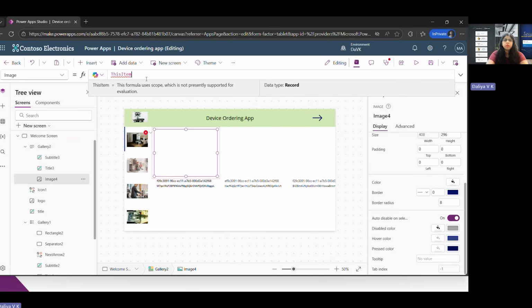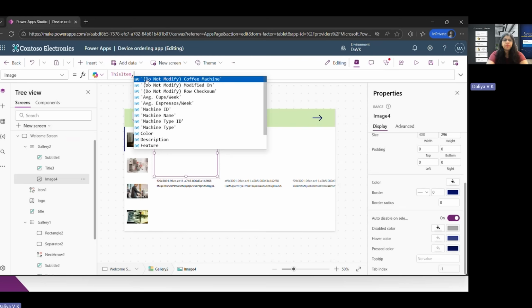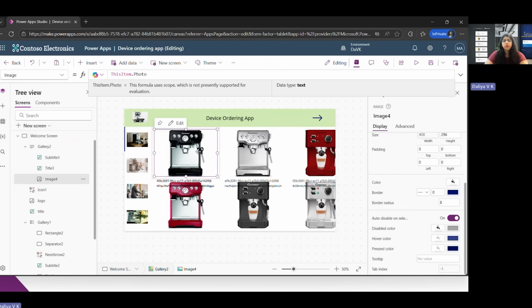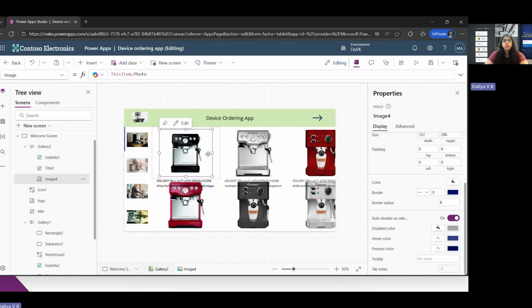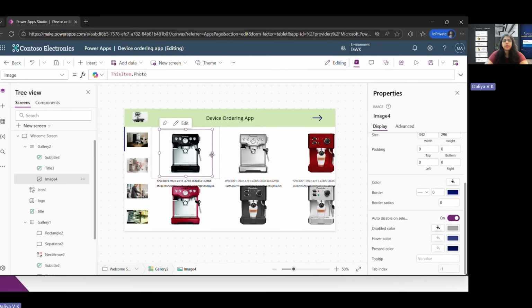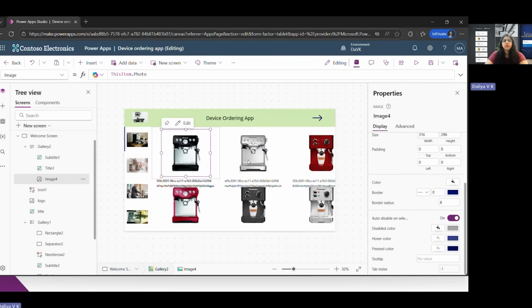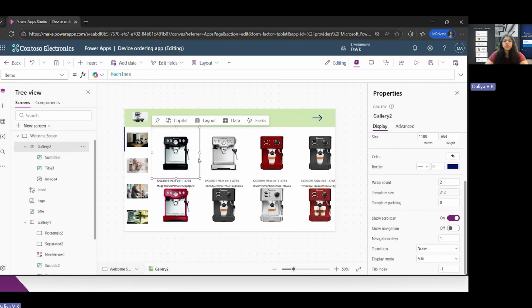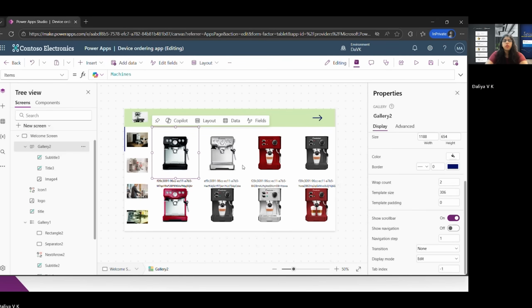Again, you can give the name, this item dot, say, photo, right? So the photo of the machines should appear like this. Now again, you can use the drag button to drag those things and edit the sizing and other things as per our wish. So if you want more things to be displayed, maybe you can just adjust the width like this. Now similarly, whatever you want.